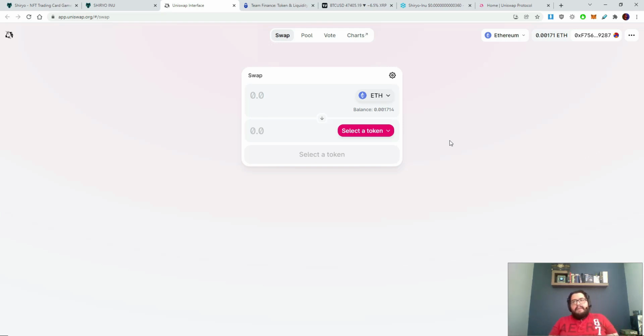Or if you want to buy something close to 20 or 30 ethers of Shiryo, you will have to change this slippage to a higher value to be able to fulfill the complete order and to be able to buy Shiryo. Okay.